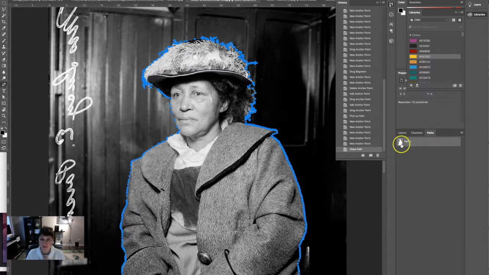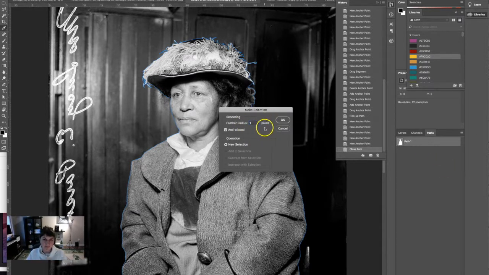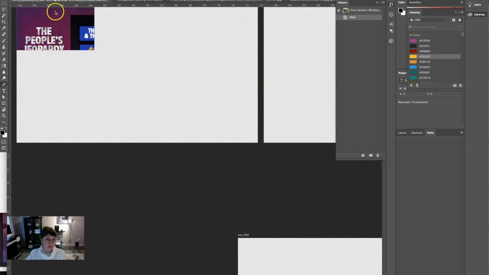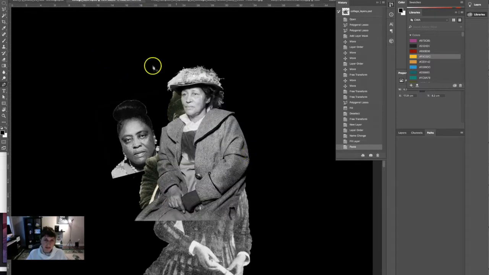But I'm going to move forward with this. So once you have your path, make sure it's selected. If you've got excluding shapes, you may need to unselect it and then reselect it again. That'll make sure all the parts of the path are selected. From this drop-down menu, you can say make selection, and I'd give it a bit of a feather. You can go as low as 0.5 of a pixel, which is nice and subtle because you can always blur this later with the blur tool. Hit OK, and now copy, Command C. And here's my collage. And Command V to paste.